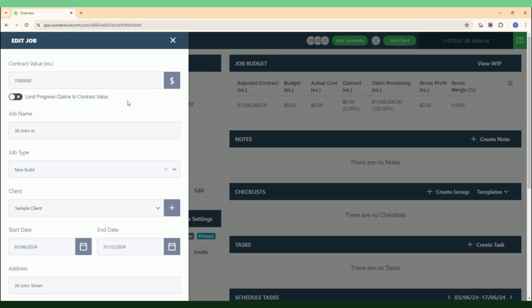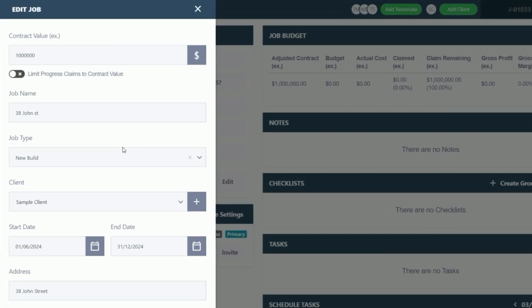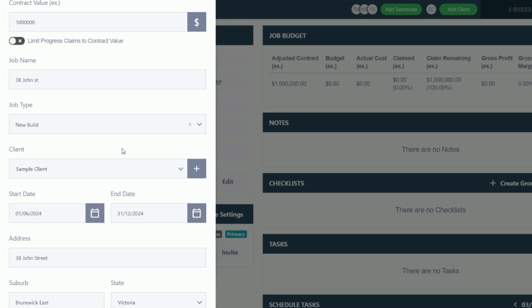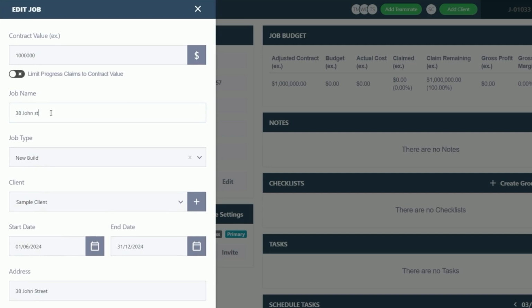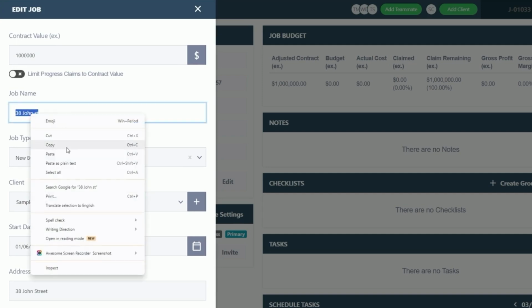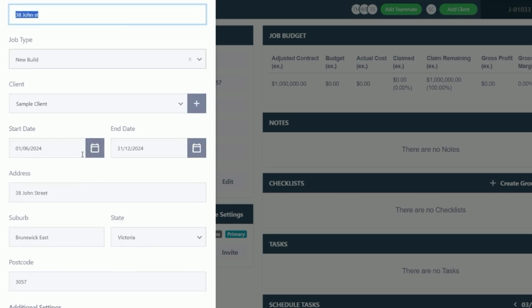So Xero will pick up that this is the job number and this is how it'll get allocated in Xero with this job number. However, if we want to rename it to the actual job address or project name, what we can do is just take the job name as we've called it within Wunderbuild. So we'll just copy that, 38 John Street.